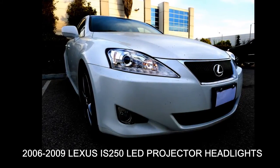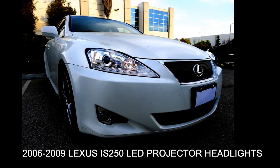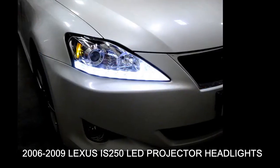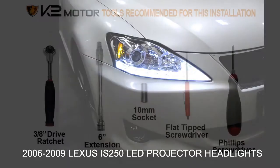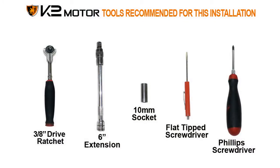This video will show you how to install LED projector headlights on your 2006 to 2009 Lexus IS250. Please make sure you have all the tools shown here before you proceed with the installation.